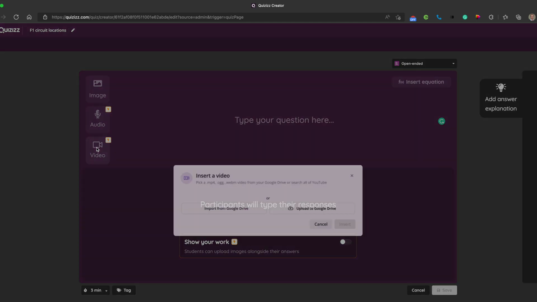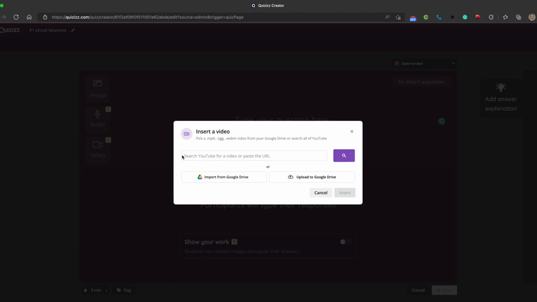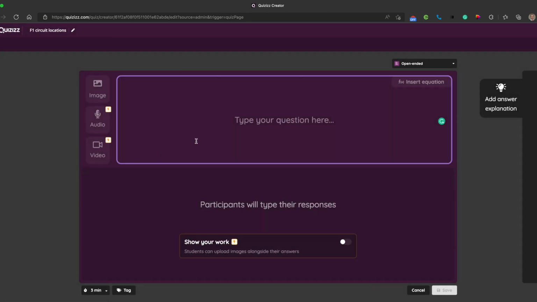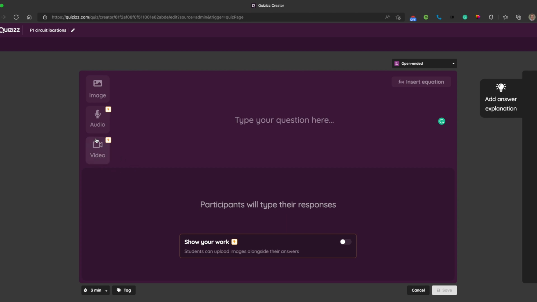So if we do the video option, you can upload your video from YouTube, or you could add it from Google Drive. So they're the two options. Then you can see you've got various ones you can upload as well, different formats. But I think that opens up lots of choice there. You could have a little video clip that you've got there, which they then listen to. Or you could have an audio question, which just is useful for accessibility.